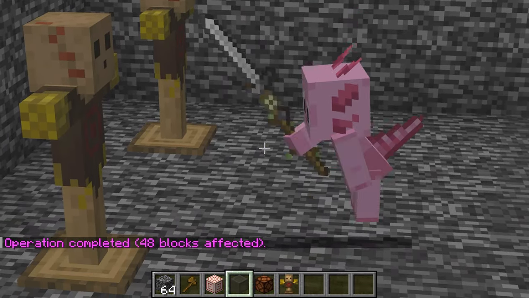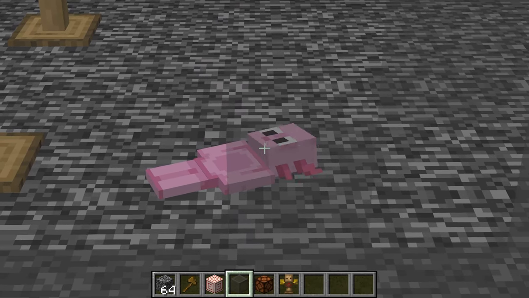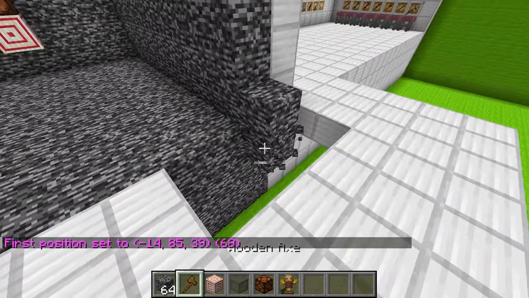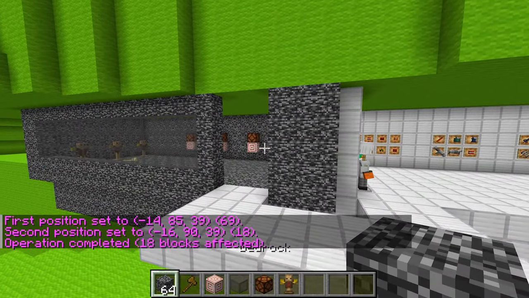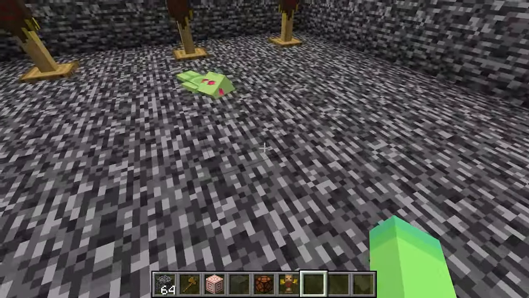Ha! Ha! Take this! Take this! Oh, I'm so tired. Axie! See, did the test dummy just defeat you? Oh no, this is bad news. If the test dummy could defeat Axie, who knows what the real mobs could do to her? I'm so tired. I need water. Don't worry, Axie. Let me help you.